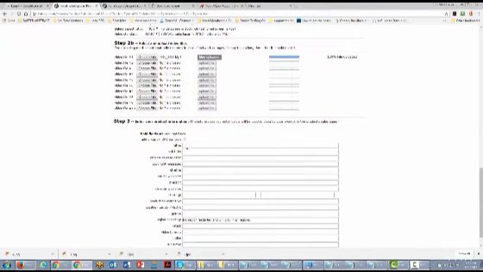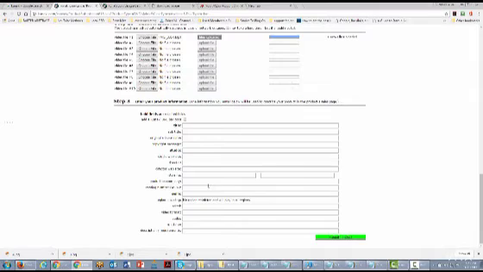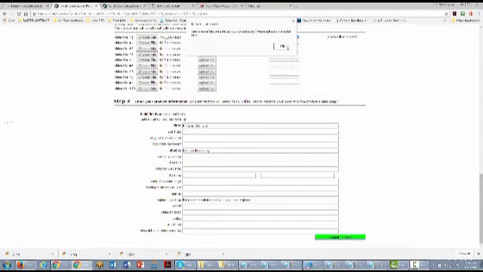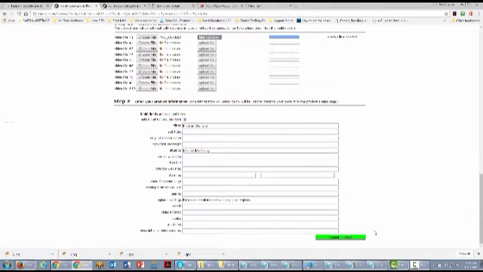Once we've done that, we're going to put our title and all of our information in here. And we're going to add in a Kunaki UPC barcode. Once we have all of our information in, we're just not going to do this for the sake of time in this video. We're going to go ahead and click Submit Product.